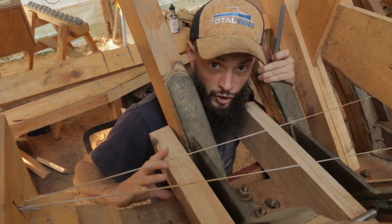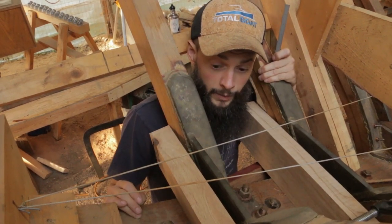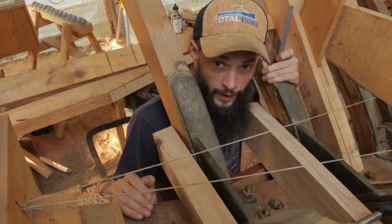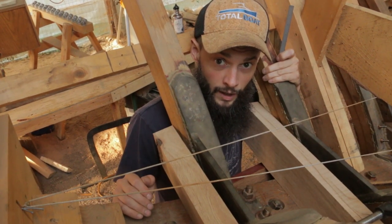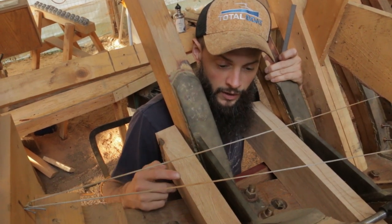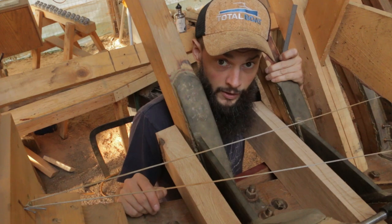So right now these are probably taller than we need them to be, but we milled them big so that we can cut the angle, we can drill the holes and bolt them, see where all that lands, and then we'll skim whatever off the bottom we can so that we don't have these massive honking beams up here. But this should be easier than trying to finagle in some tiny little tabs.